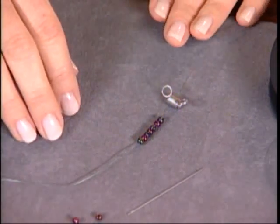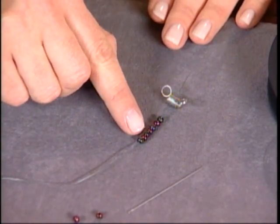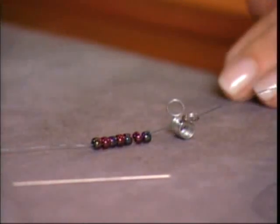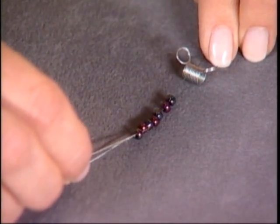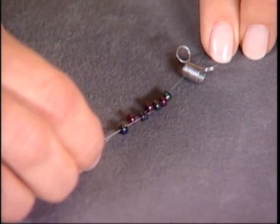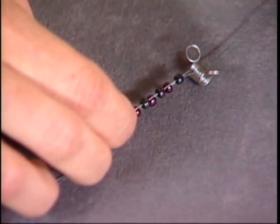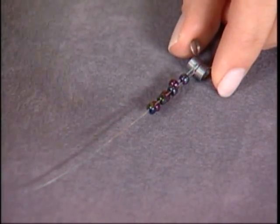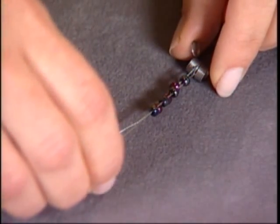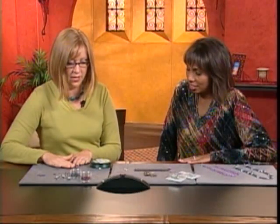Yeah, and so the way to get started is I'm doing my alternating pattern. So I have a dark and then a brown. And I'm going to use my needle to highlight the up beads in the stitch so that I know where to go once I start my weaving pattern. So I'm just going to go through every other bead like that. Then I'm going to open the clip and push my needle in. And then I'm just going to put another clip on the other end to prevent myself from getting stuck on the needle. Okay. So now you can see I've got my beadwork really nice and secure.